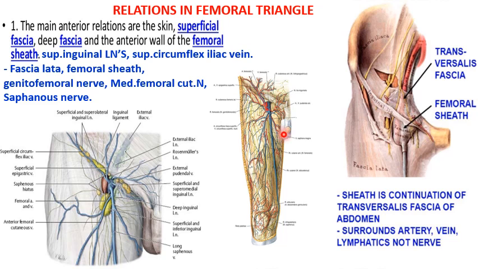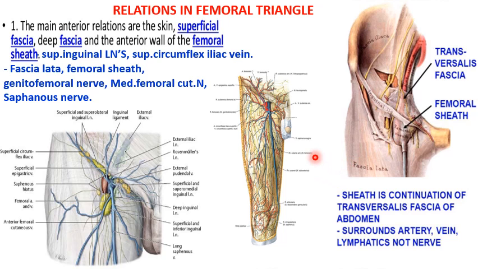This picture depicts the superficial fascia. The skin is being removed, and this is the superficial fascia. The yellow thing you are seeing is all fat, and these are the cutaneous vessels, and these are the nerves. Once the superficial fascia is removed, you will see the deep fascia, which is called fascia lata. If you go a little deeper to the fascia lata, you will see these femoral vessels which are within the femoral sheath.